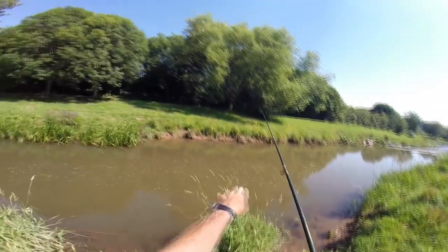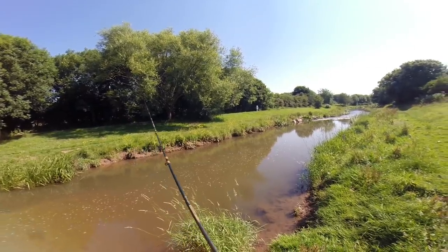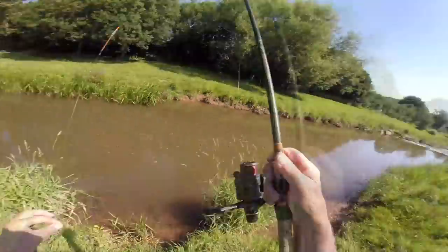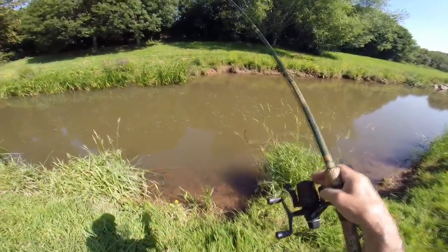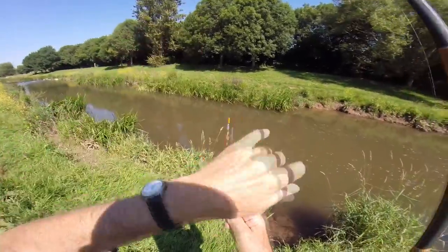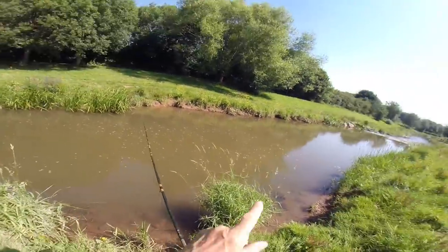Right, got that chub back. What I was going to say is, even here you can see the line of bubbles which is the main pace of current, so I'm trying to gauge it to go down there and hoping I'm about the right depth. Oh, I missed a fish there. I don't want to go deeper and continually be dragging on the river bed. Oh, here we go people. That tells me I'm running through a little bit too deep, so I'm going to shallow up. To make that float stand up a bit I'm going to take one of the shot off — it makes the float stand up just a little bit more and I can see it farther down in the bubbles.